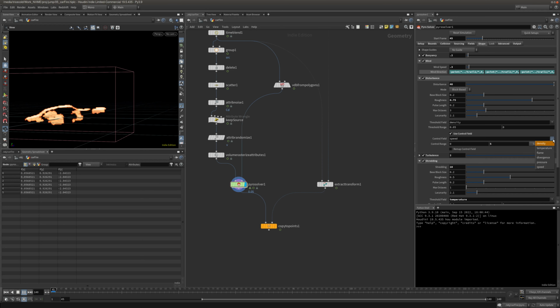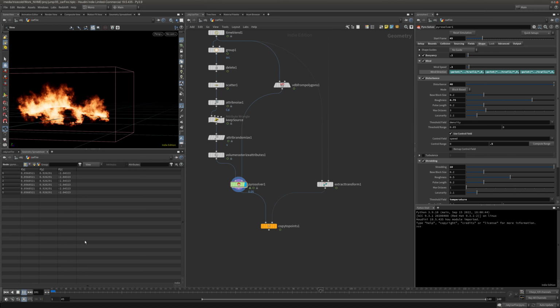What if I put temperature and put a 0.1? Now, I'm not a big fan of how this is working right now. Let's put it back to speed. Then let's put a 2 maybe. No, it doesn't have enough detail once it's in the air. Okay, so let me turn off turbulence for now, to see how much that's contributing.